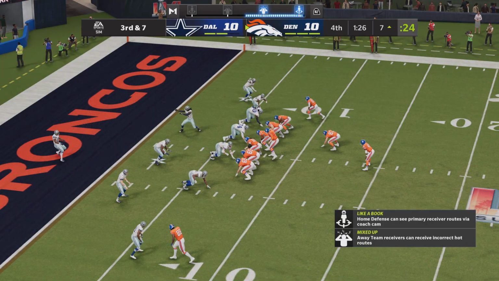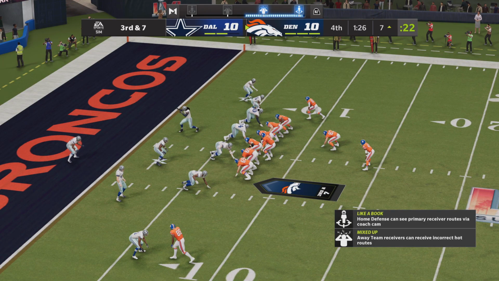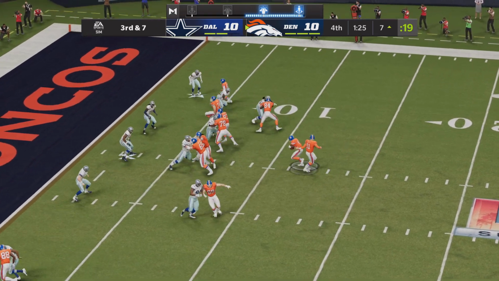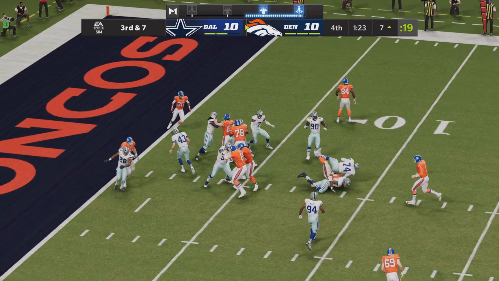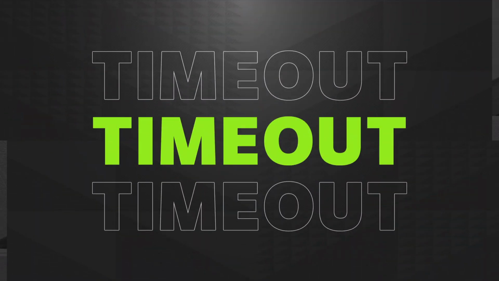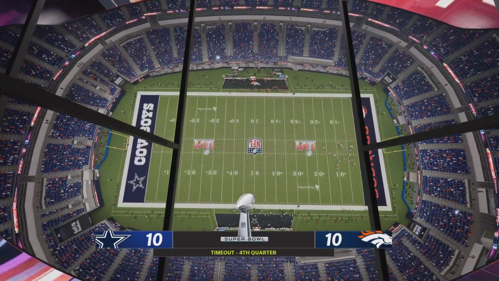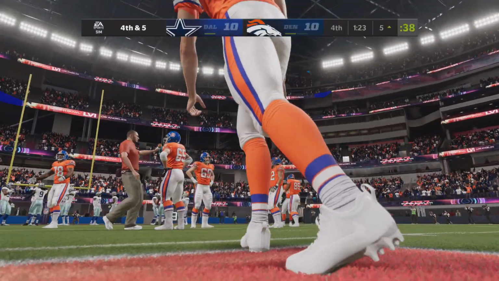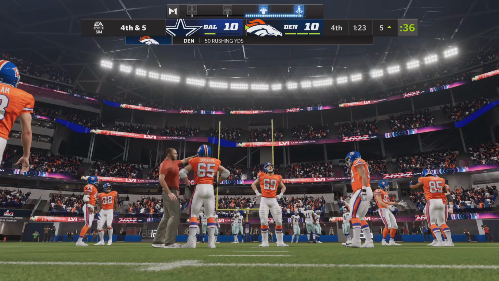This will be the 8th play of the drive. It's 3rd and 7. They'll keep it on the ground. Little. And they'll get him down here at about the 5-yard line. The Cowboys going to use their second timeout now as they'll head to the sideline and talk over what to do next.